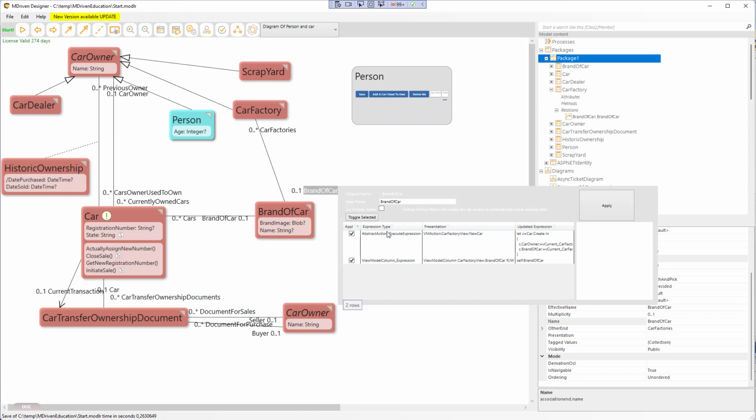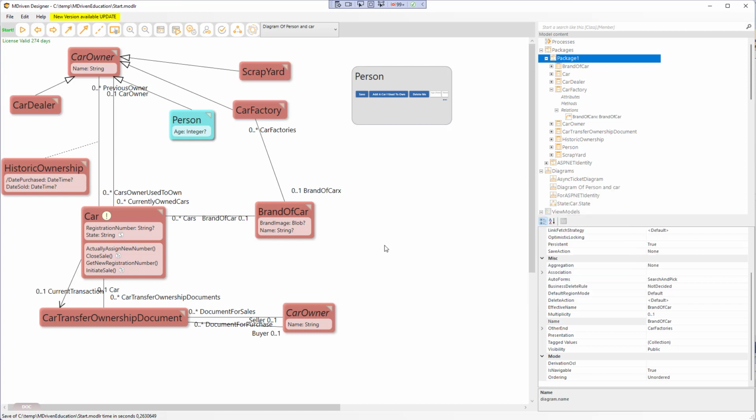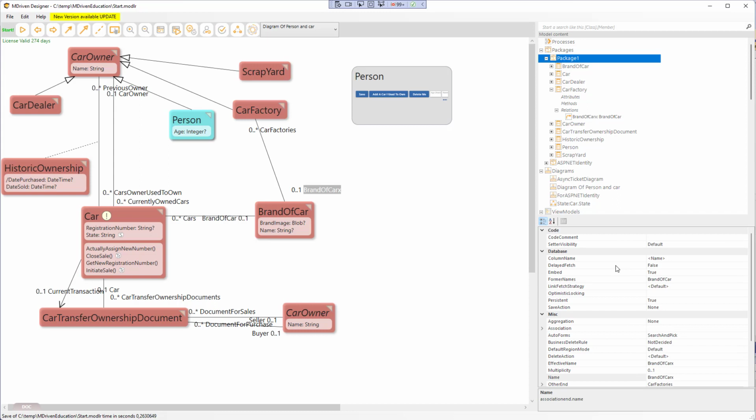And the rename function lists everywhere it is currently used. So if we say that we want to have the new name with an X behind, we also have this option, set former name, and that will help us to set the old name in the former name property. That will help us when we evolve the data in the database. And if I now press apply, I have the former names set for me.